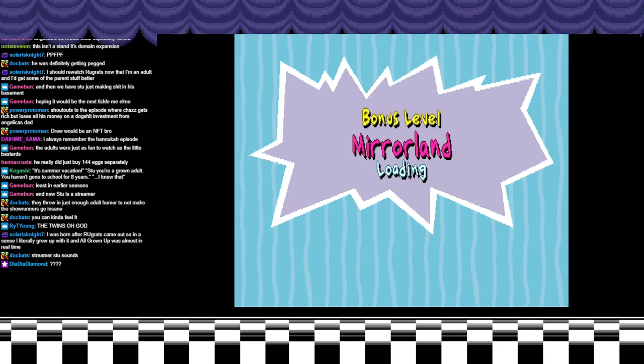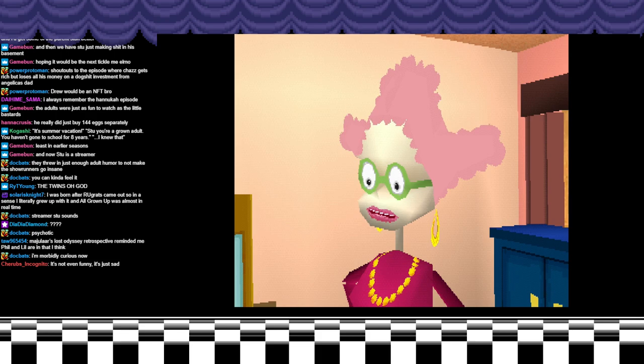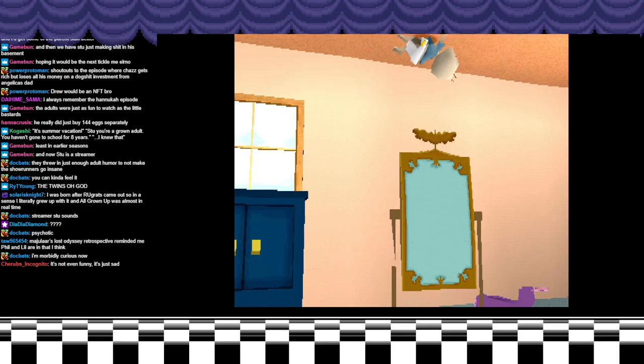Oh, it's time for another bonus look at level. This amazing antique mirror I got at Colden Aldi's. It's a genuine Louis XIV looking glass. It should look very classical in the bathroom. Now, where did I leave that 17th century color? Uh-oh. Everything's upside down. I must be in Mirrorland.